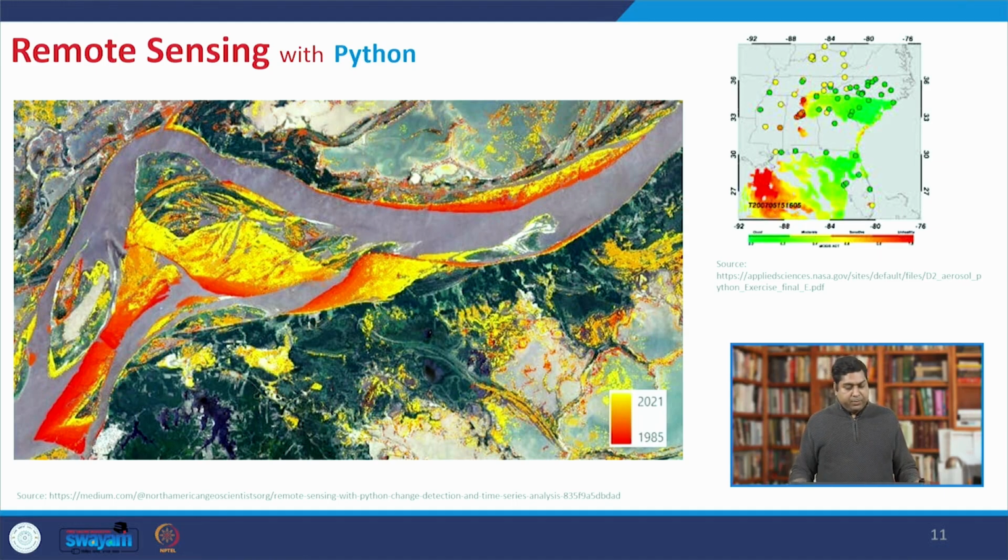This is one representation of change detection and time series analysis of a location, where you can see this heat map showing change from 1985 to 2021, how this particular land cover has changed over time. You can see a river, and the islands that formed in between. So, how it has changed over time.